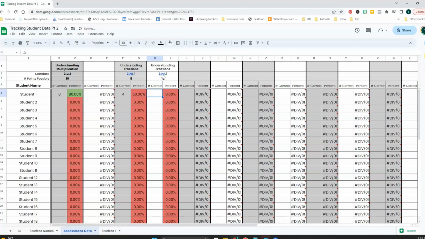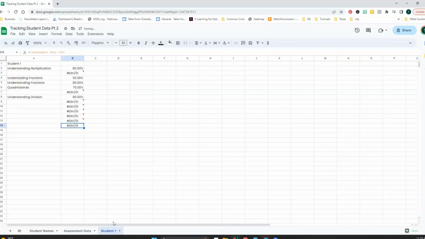Now you notice I put the same scale back to back because that is how I use this tracker, but you may use it in a different way. So this gives you an idea of where the information is pulling from, just kind of see how it works.